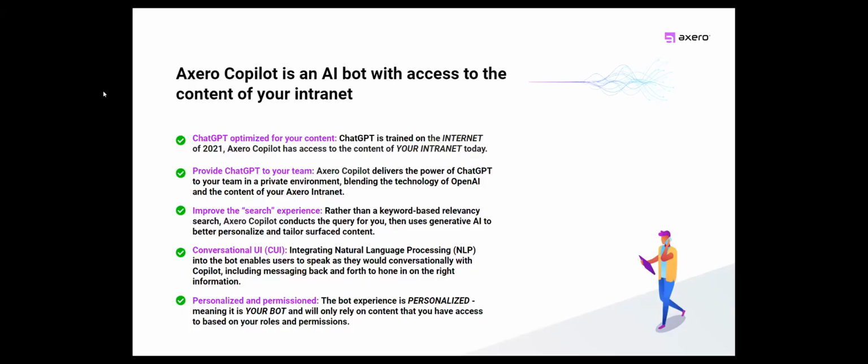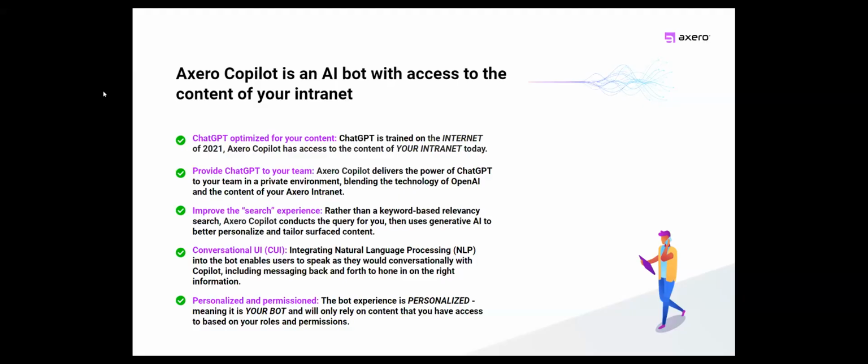It's also conversational, right? So as opposed to a search box where you have to type in a word, this is a colleague, a teammate, a co-pilot that you can interact with just like you would, tapping someone on the shoulder in the hallway and saying, hey, how do I change my direct deposit information? You can go back and forth with it, and you'll see that in the demo in a little bit as well. So as opposed to, again, a search result where you type a search, you see the results, you want to do a new search, you have to go back and type a new search, and there's no linkage between the two.